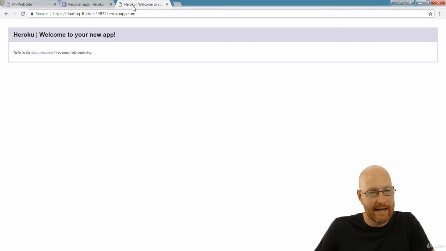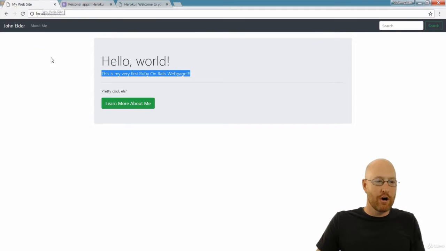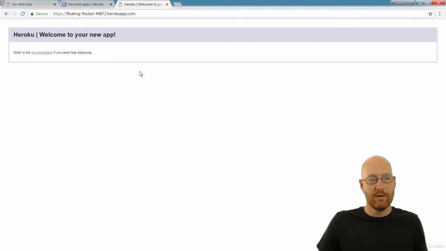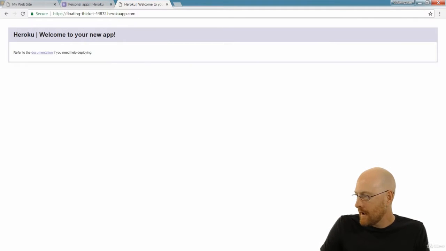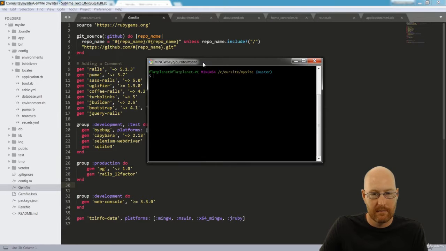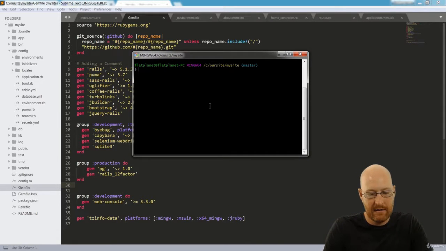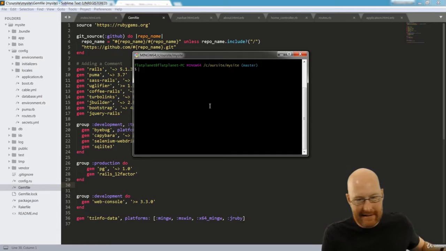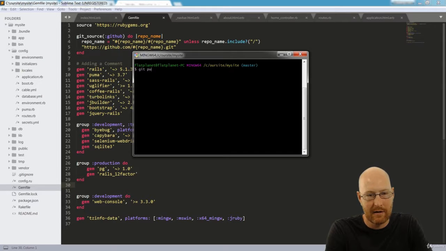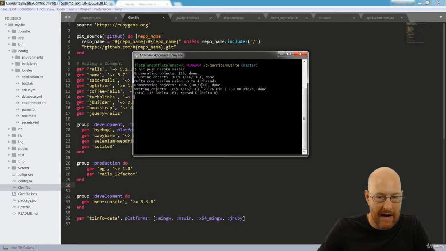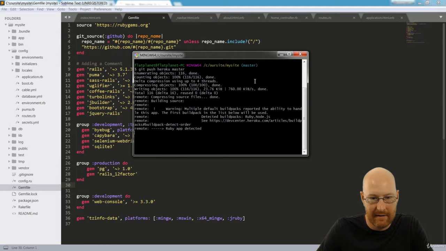For now, we're just going to leave it like this, and now it's time to push our development code up into Heroku. So let's head back over to our terminal here. Now normally you would save it first to Git, push it to GitHub, but we did that a couple of videos ago, and we haven't made any changes to the code since then, so we don't have to do that again. Now we just need to push it up to Heroku. So to do that, we type in git push heroku master. It's the master branch. It's this master thing right here, right?